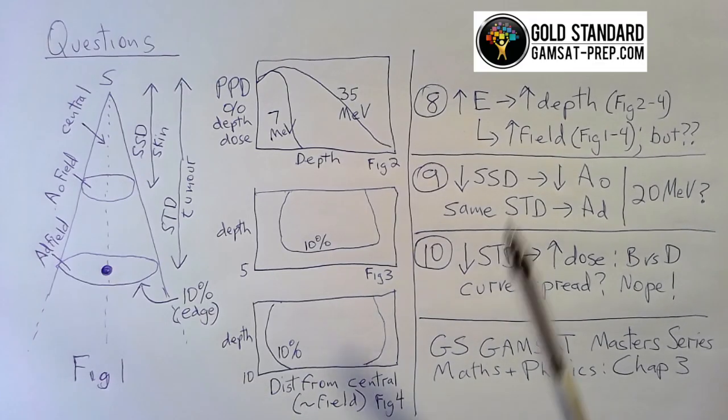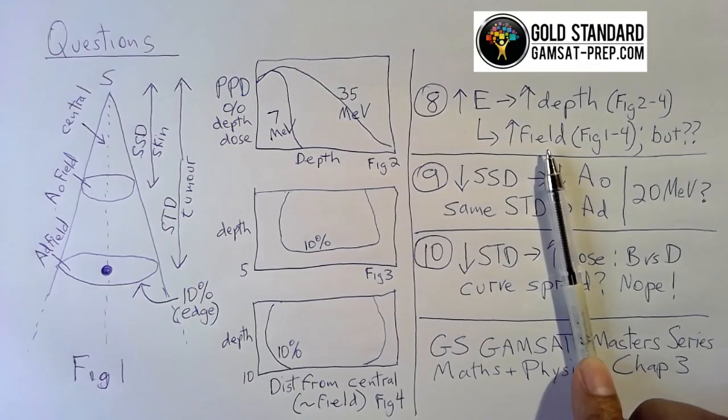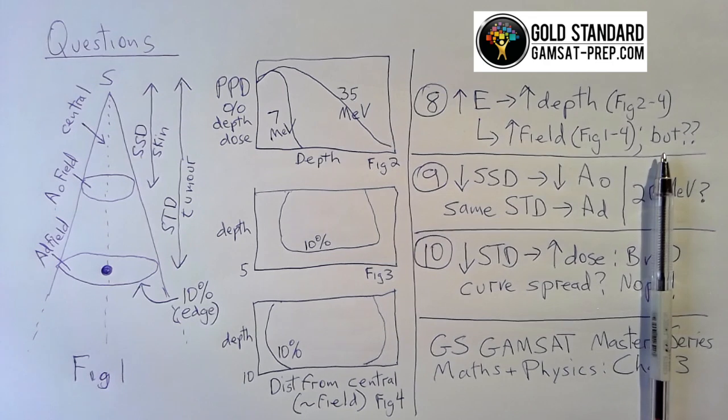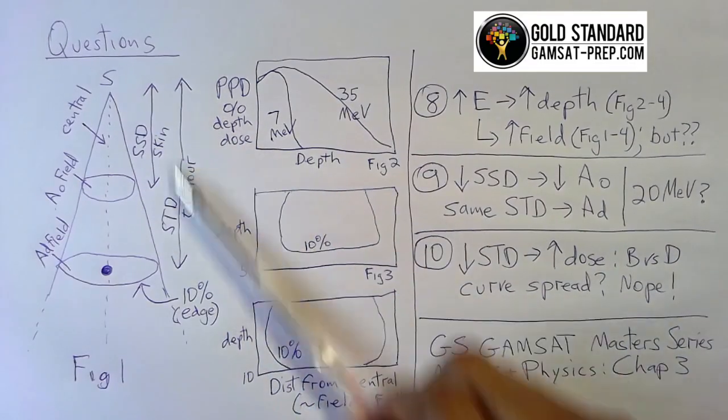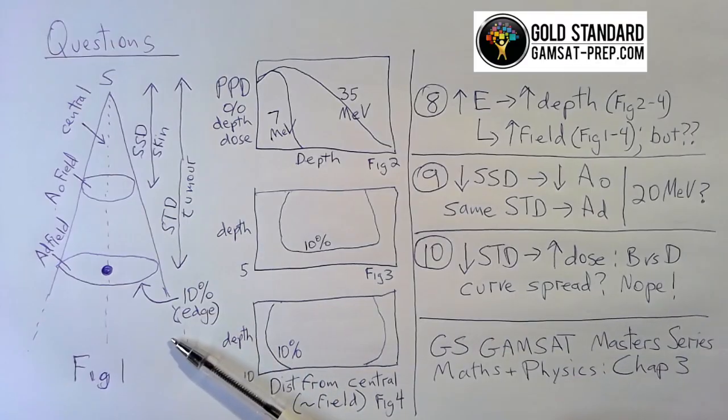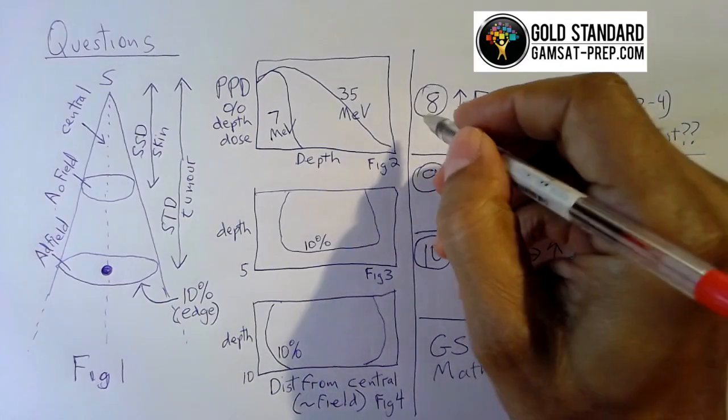must also increase. Now, you might have felt uncomfortable with ACER's statement below figure 2, suggesting that the field size is the same for all beam energies, but that is when these distances are the same also. But once you increase the distance, it's clear from the diagram that the field size must increase also. And so for question 8, the answer is D.